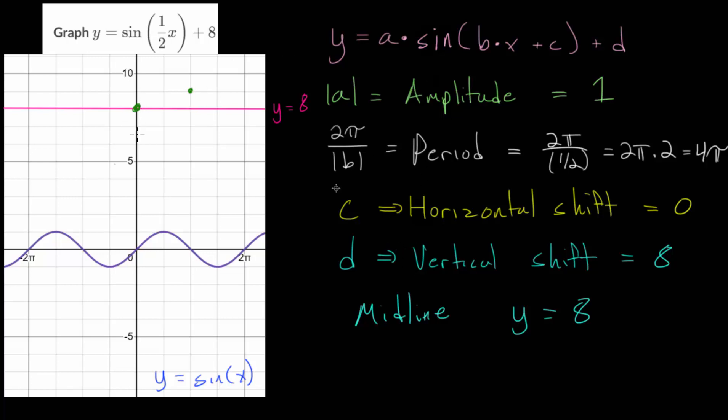Likewise, on the left half of the curve, we have a minimum value right here. And we now know it's going to be twice the distance away from this y axis here. So it will have an x value of minus π. So at minus π right here, we have a minimum, which would be a y value of 7.